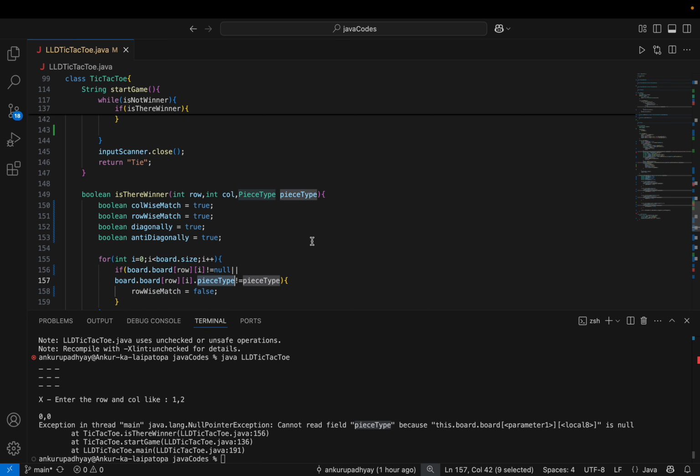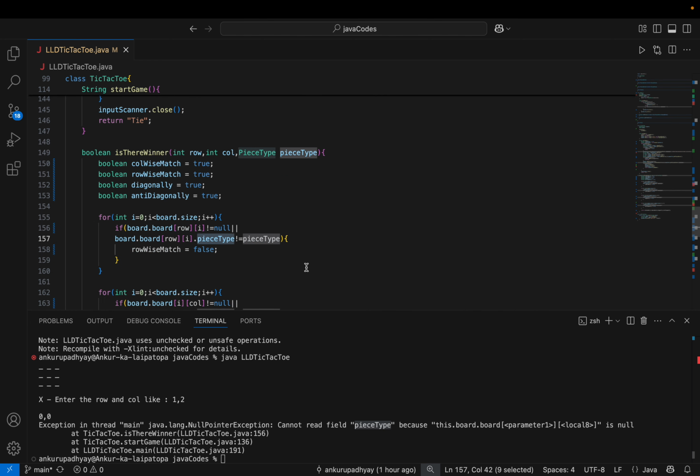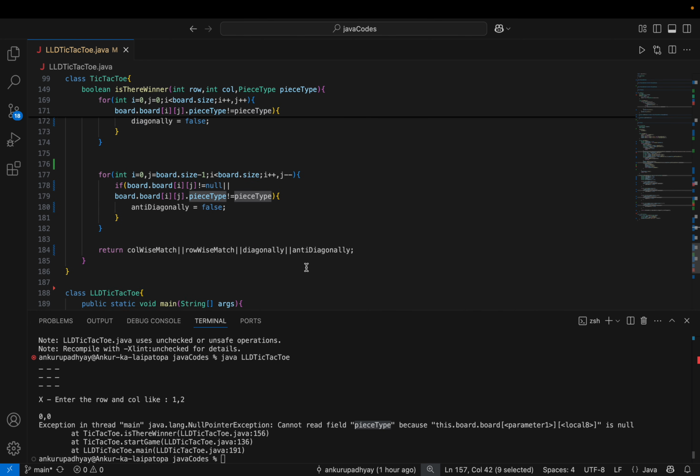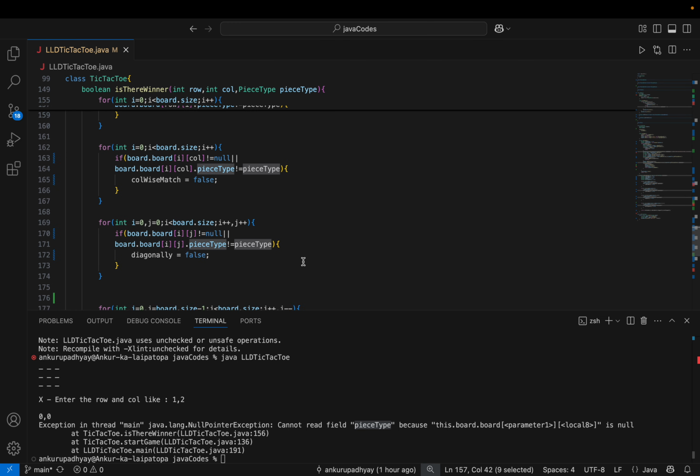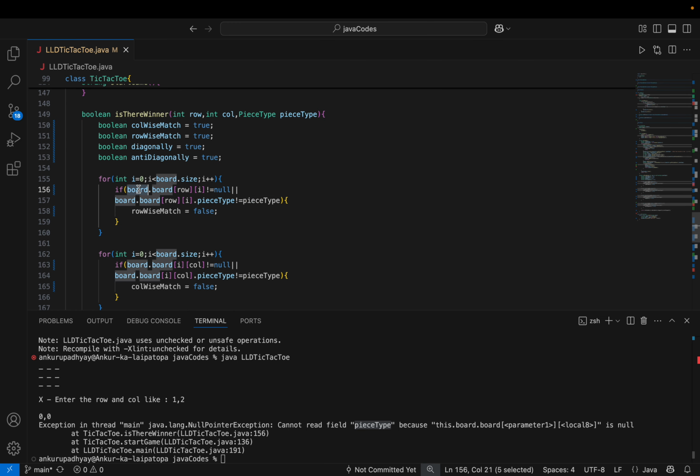So what is the issue with this? Line 156, I'm going to check the board, and okay, it's null.